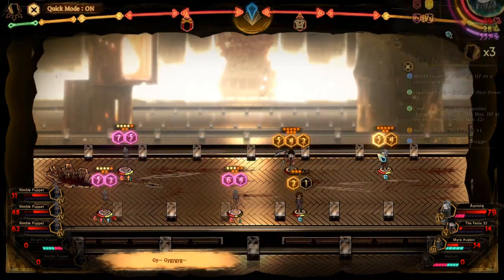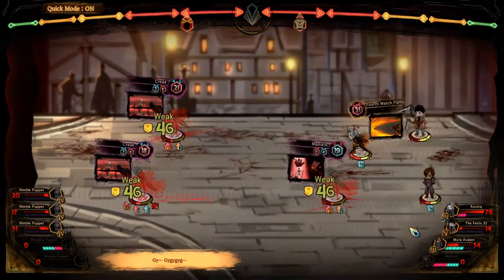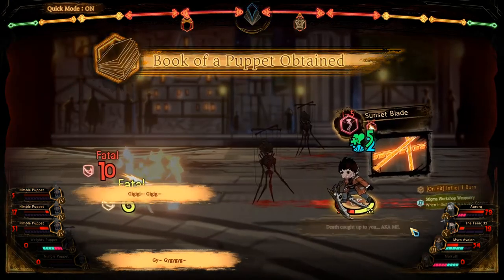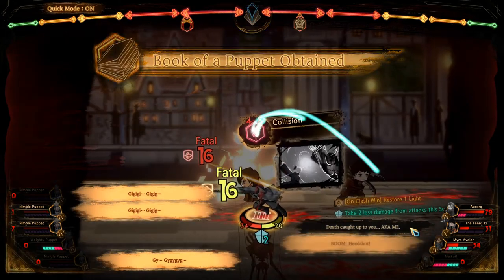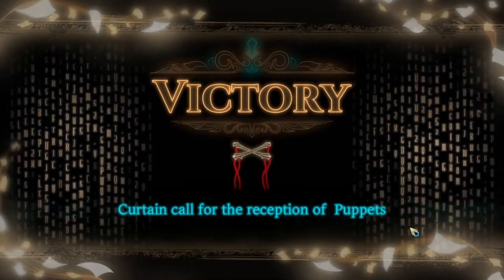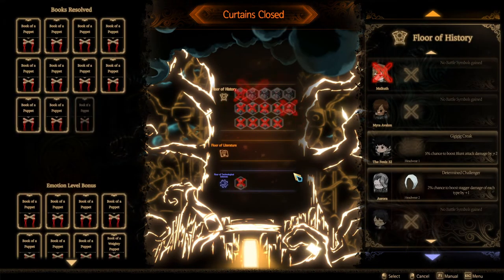Because this is gonna hurt them a lot. Burn, fuckers! Oh, goodbye! That's what I'm talking about. That move is so goddamn good. It destroyed the puppets. Set them on fire. Burn them to ashes. Turn their asses into cinder.